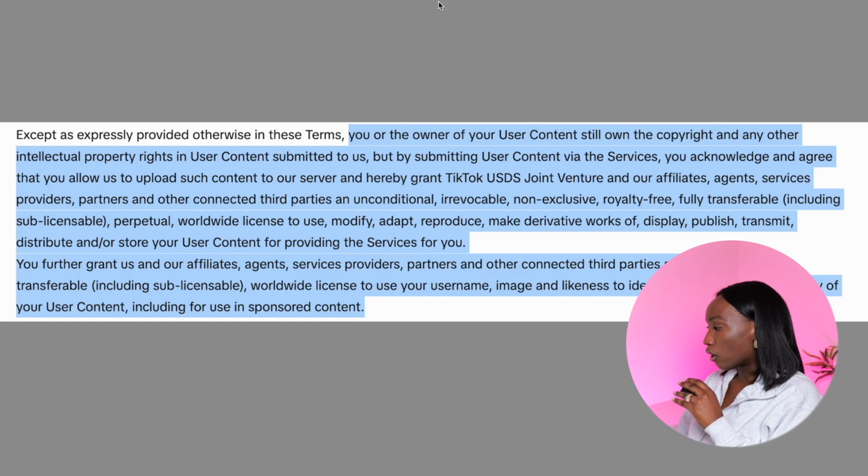It says, you or the owner of your user content still own the copyright and any other intellectual property rights in user content submitted to us.